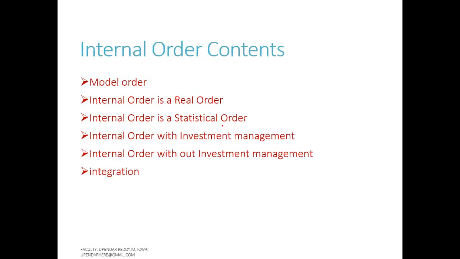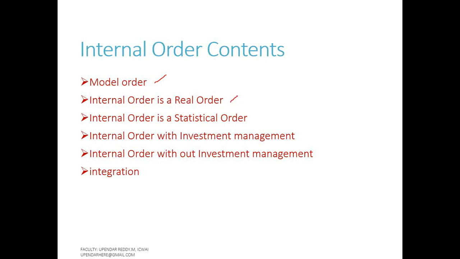Next one, internal order. Here, where you want to analyze the expenditures, where you want to analyze the cost at a lower level. If you analyze the cost at departmental level, cost center accounting is there. To analyze the cost at expenditure level itself, we will use this internal order concept. There is a model order. How to create a model order? By using this model order, you can create internal orders.